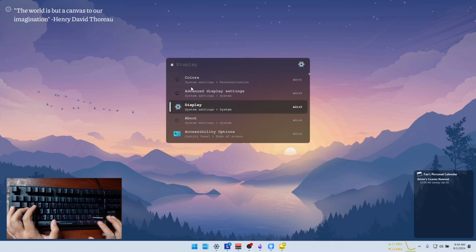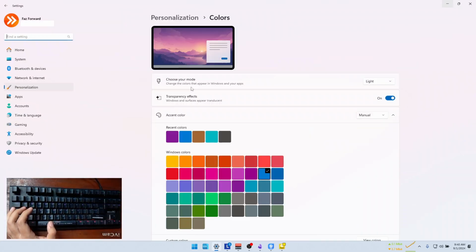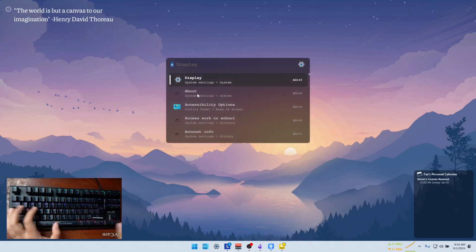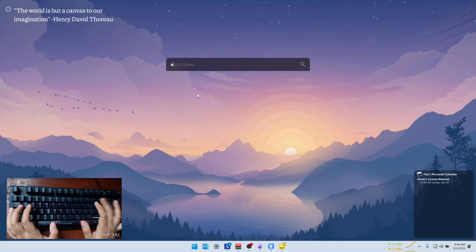And besides those things, there are also minor things that you can do, like opening the settings, for example, and doing all kinds of setting adjustments. For example, this display. Yeah, see, the display's open. Or you can do some basic commands like, for example, shut down here. But I'm not going to hit enter because I'm recording the video right now.